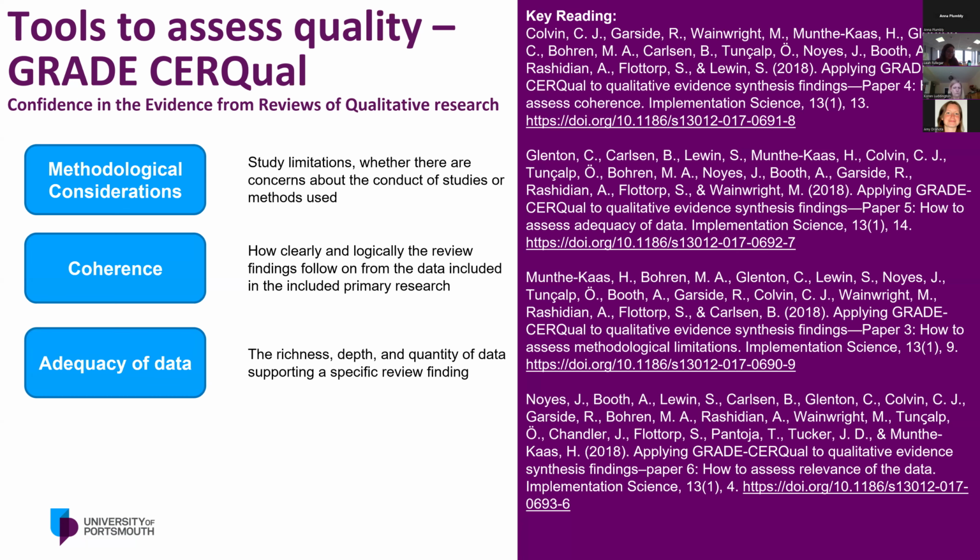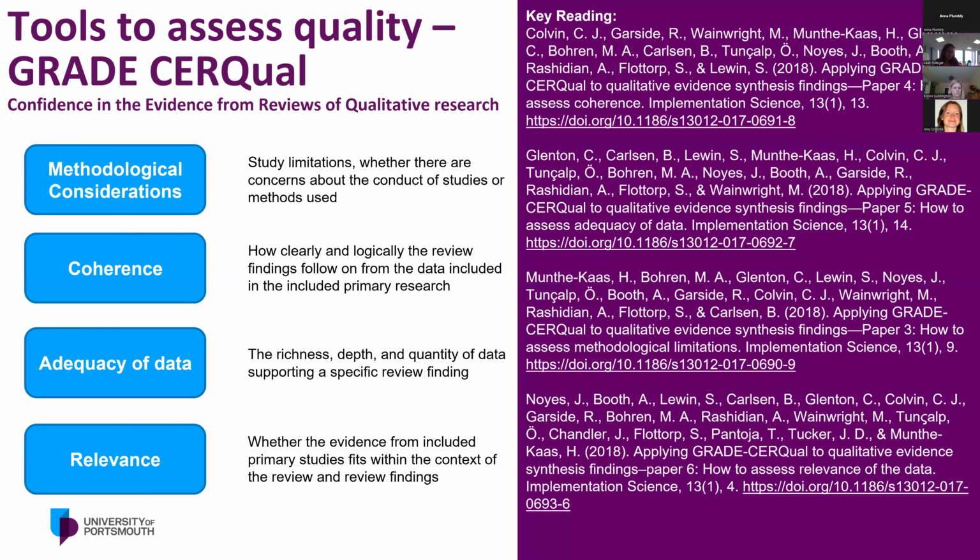The adequacy of data is about the richness, the depth and the quantity of data you use to support your findings. And the relevance is whether your included studies are actually relevant to your review question and what you're hoping to achieve. Again, each of these domains has a paper written about it to aid in understanding, and they're all referenced in full on the slide there. There is also a website, again, full of resources that I will link to.